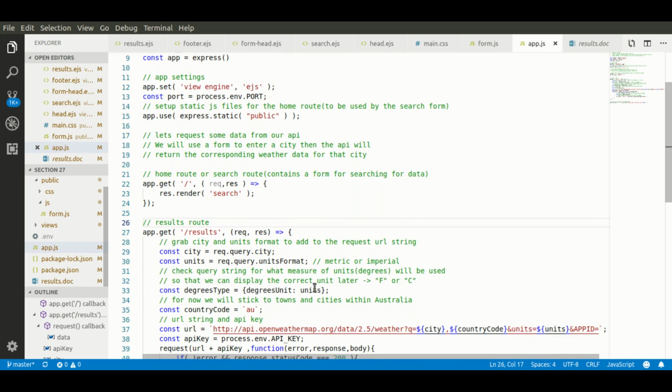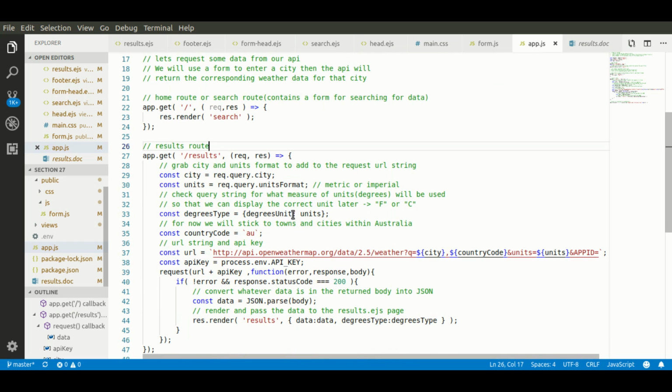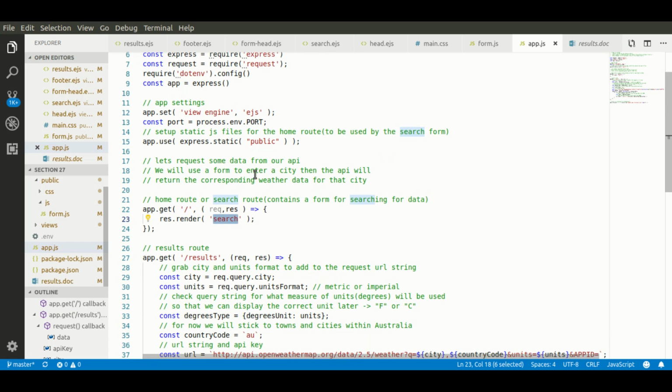So every time we call or we render something in the view engine, it doesn't need to have the .ejs at the end. It just calls the actual file here, search. So it refers to search.ejs. We've already declared that the view engine is EJS, so we don't need to enter the extension for that.